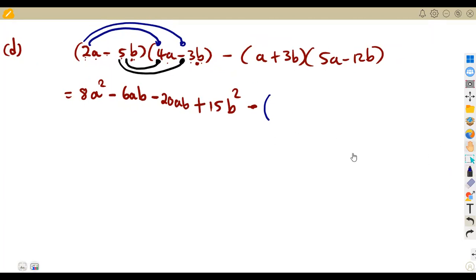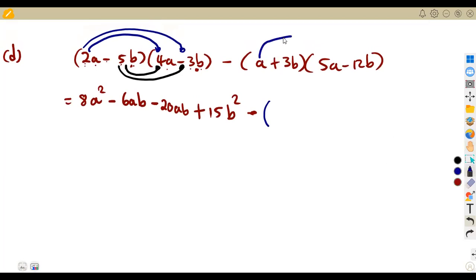So just like what we had in the previous case, a is going to multiply with 5a and also with minus 12ab. So that means we've got a times 5a, which is 5a squared. Then we move on, a times minus 12. So that's a minus, this is such a 1. So 1 times minus 12, right? Then we've got a and b, maintaining the order a, b. Right, we are done with the part of a.